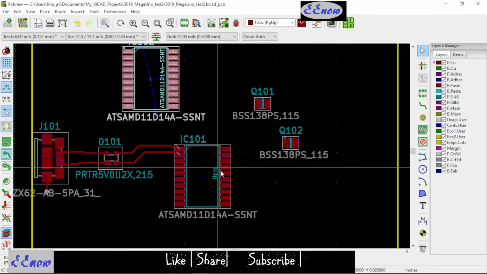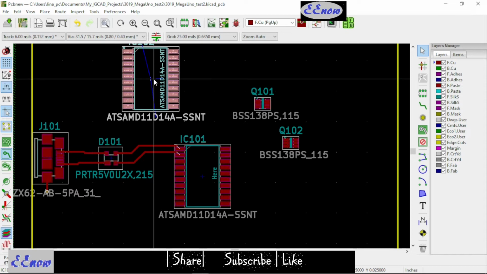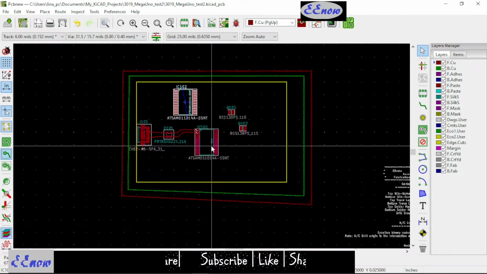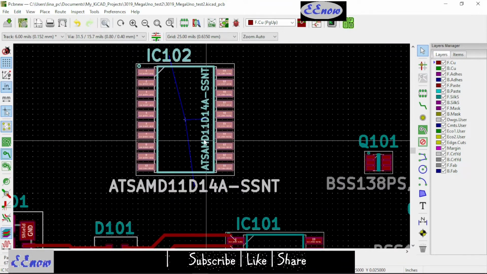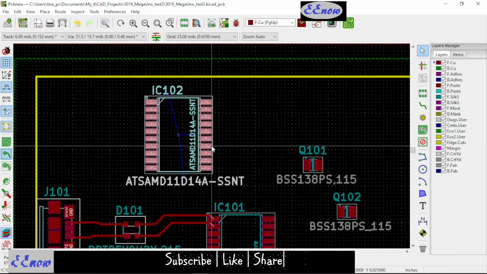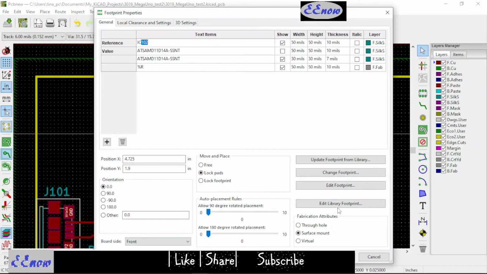See, how come this one didn't change, right? That was because it was locally, right? This one is in the global library. So that's right. So you can change locally or at the library. So if I was going to do a change at the library, now look what happens. So let's click here, properties, right? Go to properties, right? Now go edit library footprint, right? Edit library footprint.